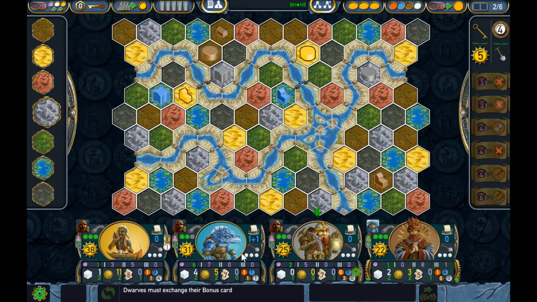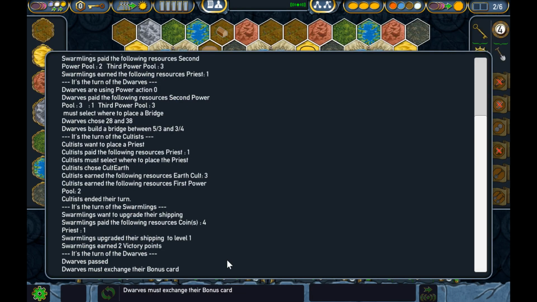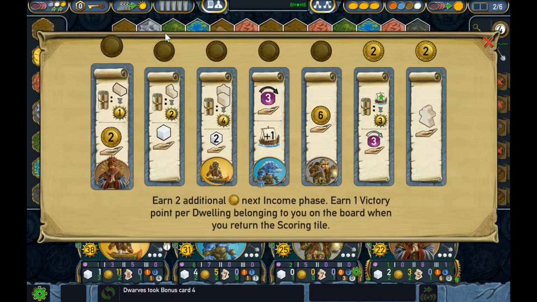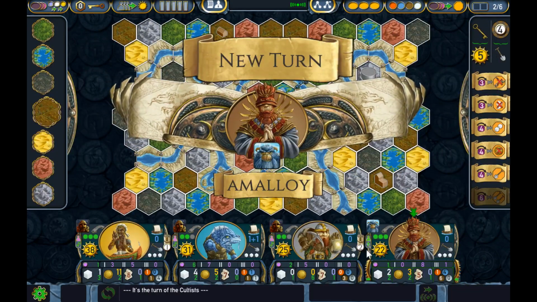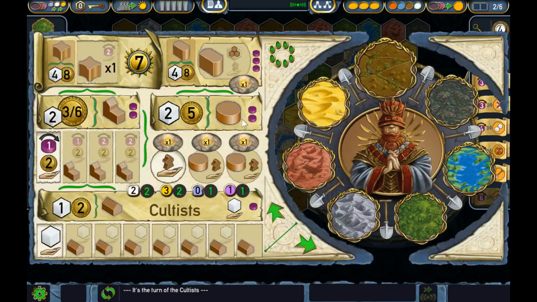So, what did they do? Upgraded their shipping. All right, that's what they wanted the priest for. So let's talk briefly about shipping and digging. They're one of the things you can do with priests. Each player has a shipping and a digging track. So where is it? Here?